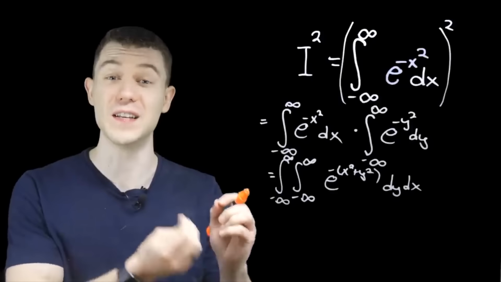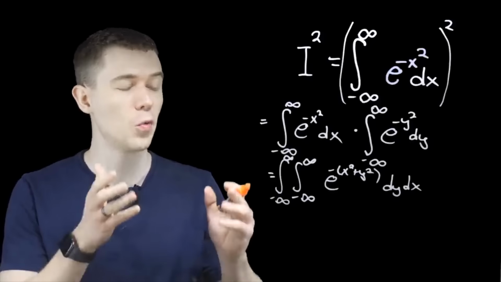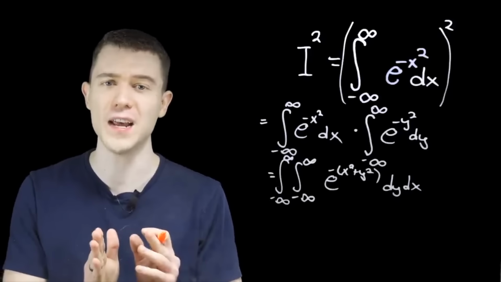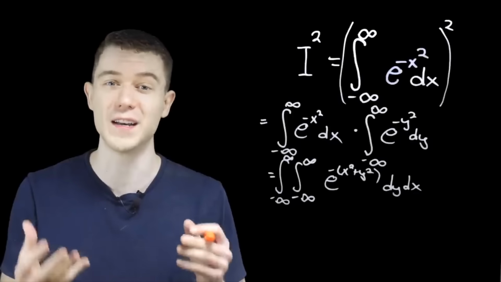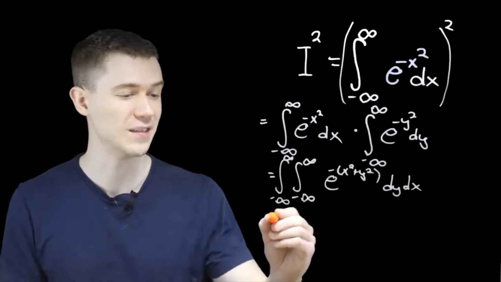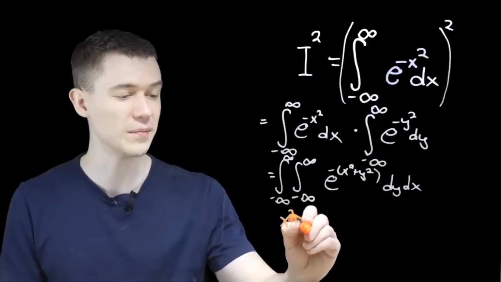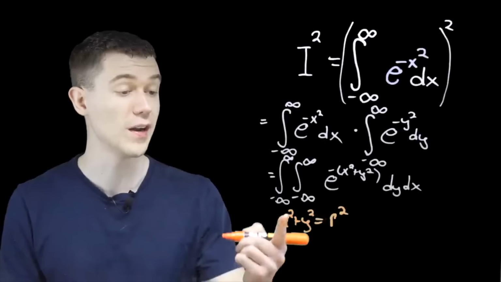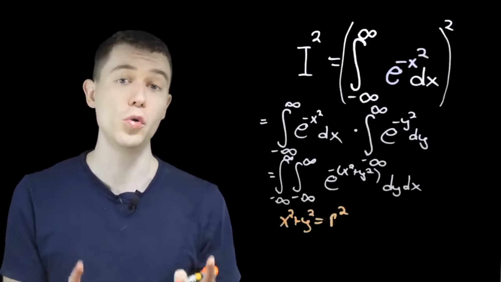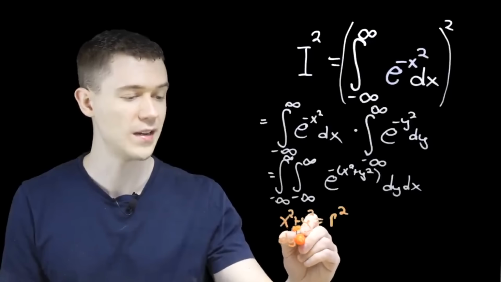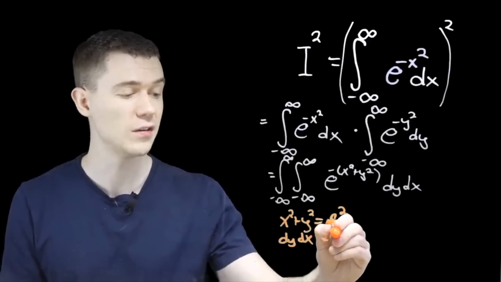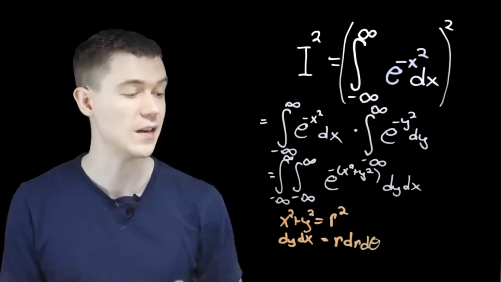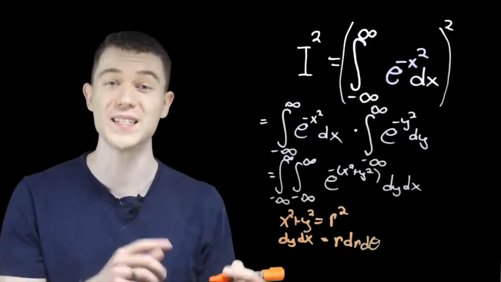X squared plus y squared is r squared. The Pythagorean theorem, we're going to make a change of coordinates here. We're going to switch to polar coordinates. Instead of using rectangular, we will use the trig functions and the Pythagorean theorem to change this coordinate system. And I guess you could call it a substitution. I mean, really what we're doing is saying x squared plus y squared equals r squared. We're going to have to change these bounds. And in the polar coordinate system, dy dx, or dx dy, turns into what's known as its Jacobian, r dr d theta. So we're changing from x's and y's to r's and thetas.